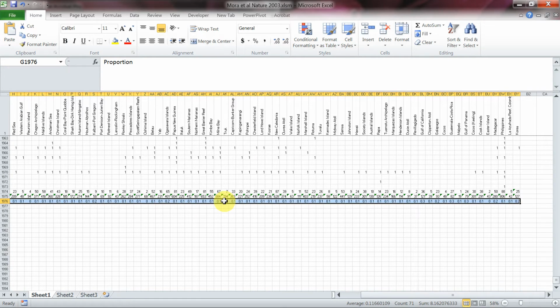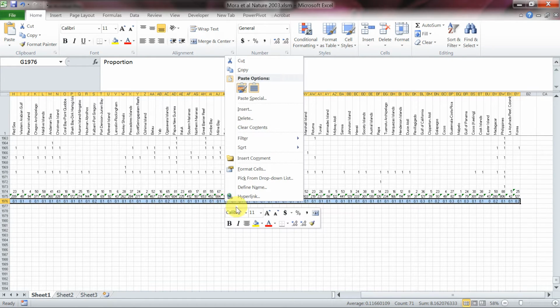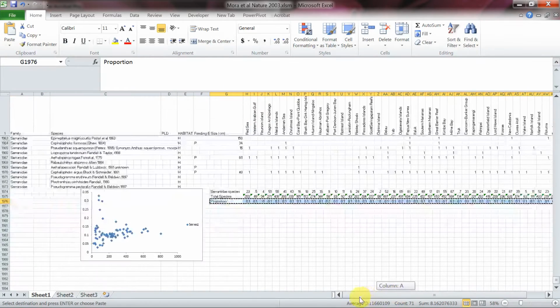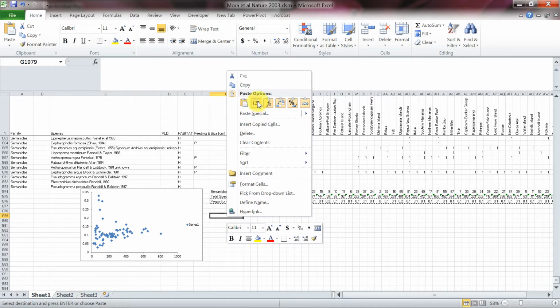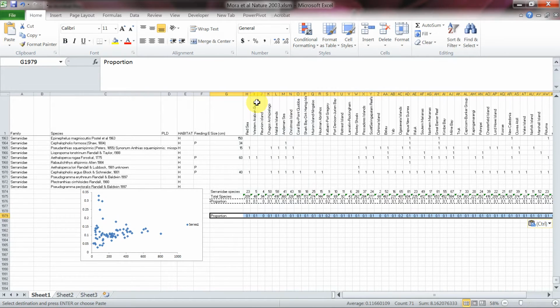this actual value. You select all of the cells that were calculated, you copy this, and you are going to paste it on cell G1979, right click on it, paste special as values, right?